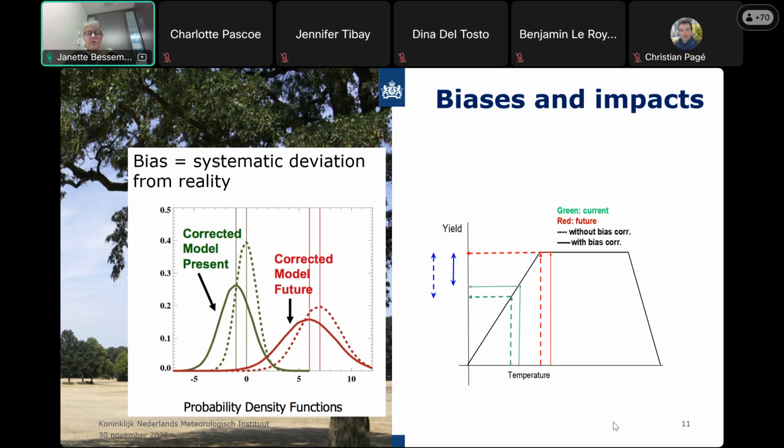But with a certain increase in temperature, you may get a certain increase in yields, at least for the Netherlands. But if you use the bias corrected data, then it may be that you get a different change in yields, because you get above a certain threshold level above which the yield will increase. And that is what I often try to emphasize: if you want to give information on the impacts, most impact models do have thresholds, nonlinear relations, etc. And therefore, you do have to bias correct the climate model data to get a good impact assessment.